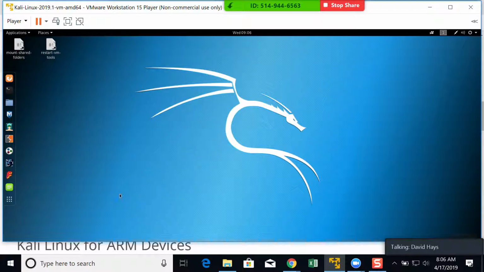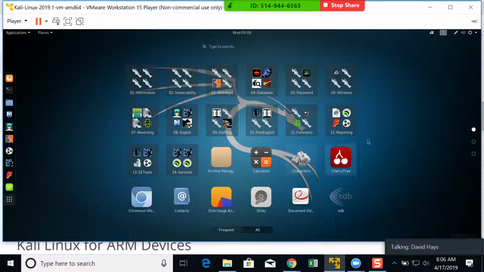And this is your main interface here. This is a big tool for people doing hacking. It's also a big tool for people trying to understand penetration testing and so forth. Now, up here is applications. There's also show applications down here. This show applications down here might be kind of hard for you to find because there's tons of it in here. But it does break it down into groupings.